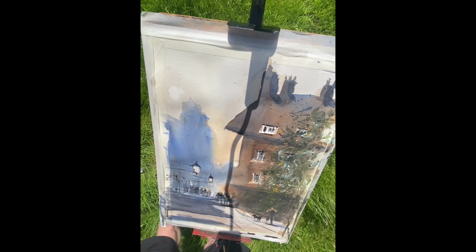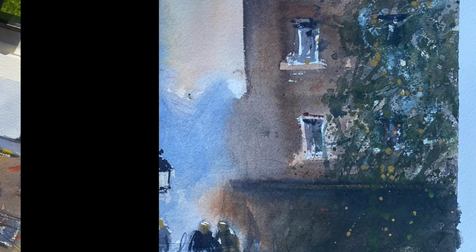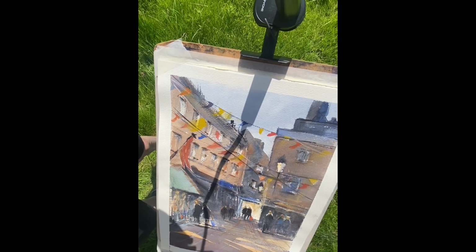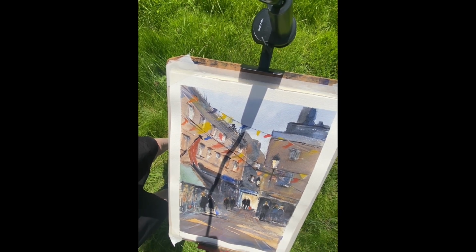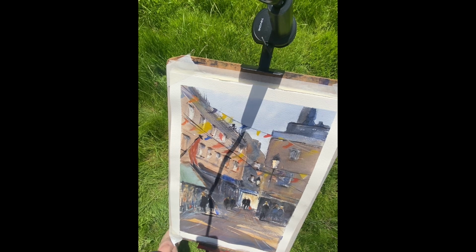And I'm going to stop there. There's another painting from the Alvaro sessions. Anyway, I'm just going to finish this off. It's pretty much finished.